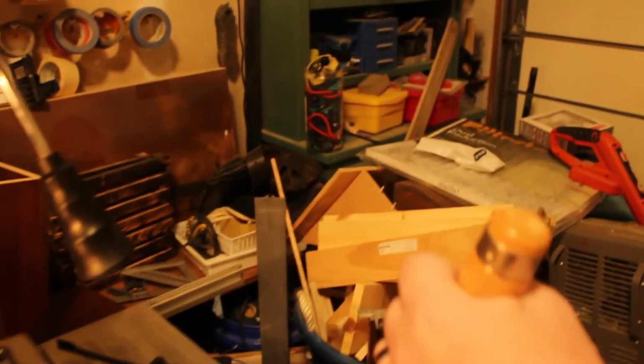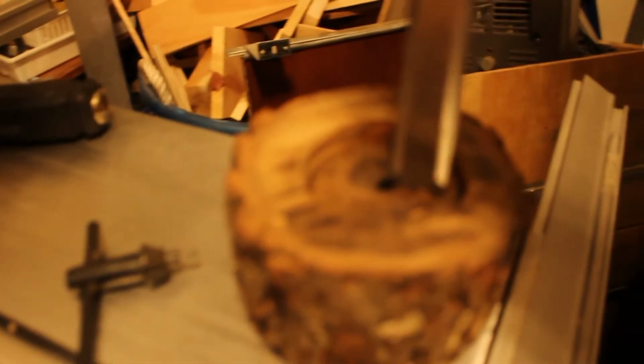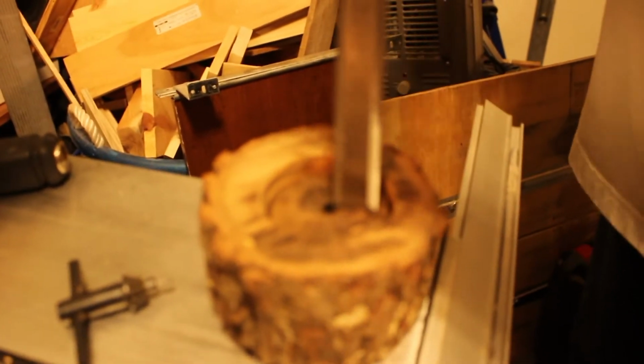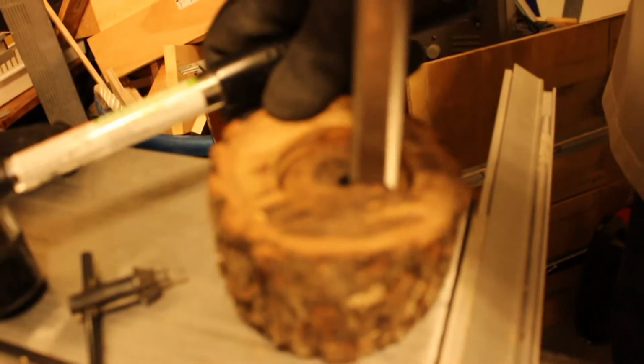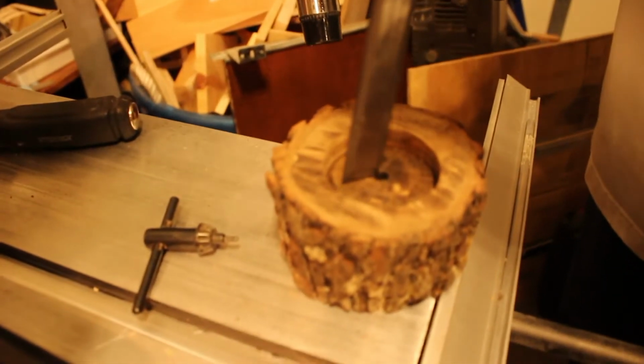Either our Forstner bits are too dull or this wood is very hard, but we had to switch to a keyhole bit to continue our cut. And of course now we have to get the remnants of the keyhole off, so we're going to use a chisel and we're going to try to break this off without breaking the bottom of the base off, right?